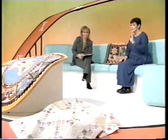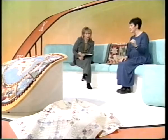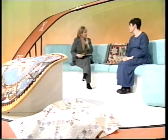And that one looks much simpler. Did it take less time to make? Well, it's totally hand quilted and hand pieced. So it is. I did it over a long period of time, but of course, hand quilting and hand sewing is longer than the machine one. So you can machine them as well? Absolutely, absolutely. This day and age, you can, yes.